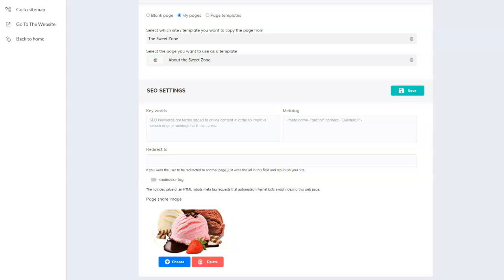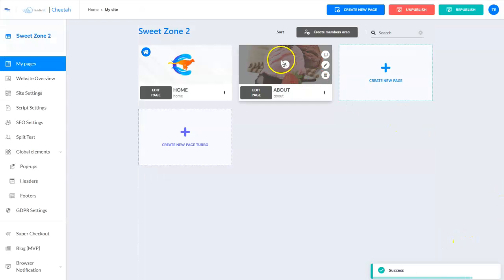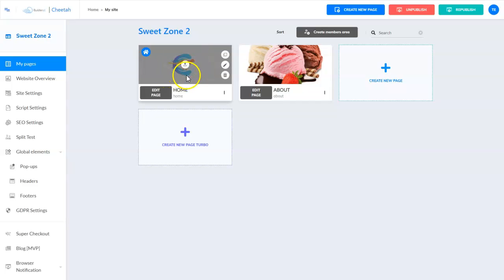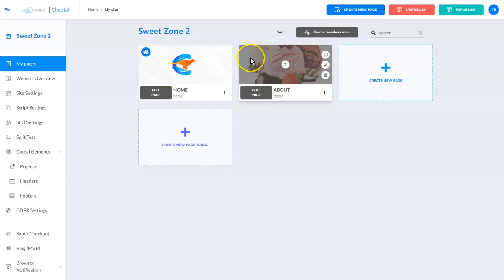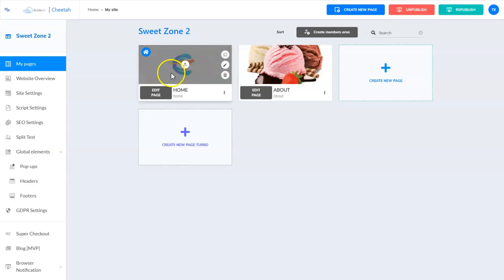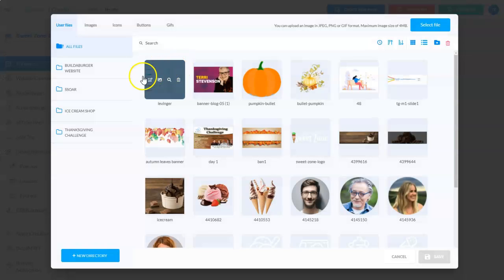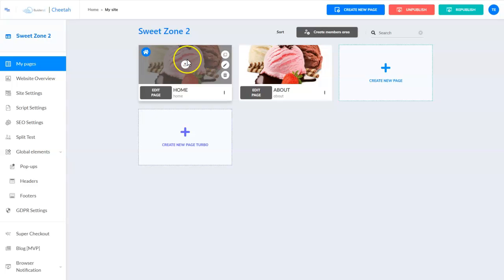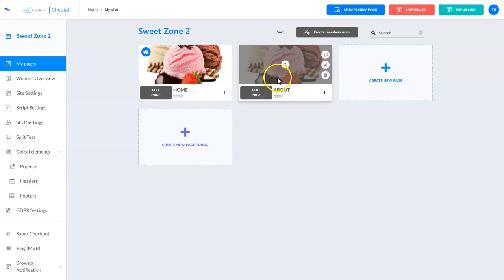You can also do that on the website overview page just by clicking on that share image that appears on the card. So let's save this now. And you can see we have our share image there. And what do I mean by clicking on the image? Here we don't have our share image yet. Let's go ahead and add that same share image. You'd probably want to add different ones, but we'll use the same one to keep it consistent for right now. We're going to click here and we're going to add that share image to that page. So now we have an About page.